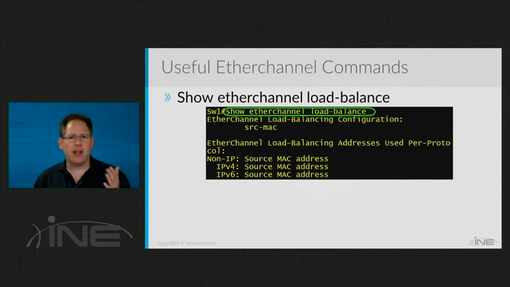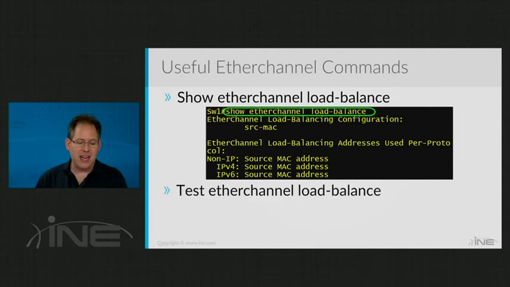Now, if you decide, well, I want a little bit more variation than that, you could change to a different load balancing algorithm. As you can see here, this doesn't really show you, but there are other options like source IP address, destination IP address, both using source and destination IP address, using source and destination MAC address. You can even use TCP and UDP port numbers as part of the load balancing algorithm on some switches. So you should be aware that there is a little bit of flexibility there from a configuration perspective.